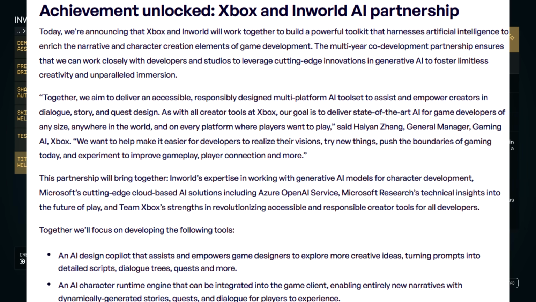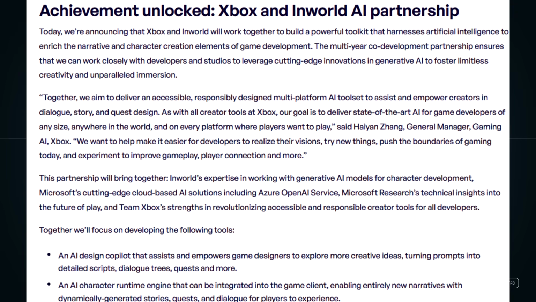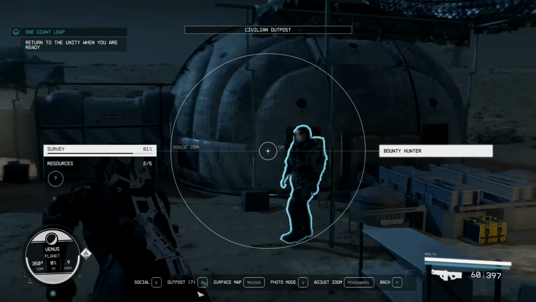But if you take a look on the screen here over at inworld.ai, it says right here, quote, "Together we aim to deliver an accessible, responsibly designed multi-platform AI toolset to assist and empower creators in dialogue, story, and quest design. As with all creator tools at Xbox, our goal is to deliver state-of-the-art AI for game developers of any size, anywhere in the world, and on every platform where players want to play," end quote.